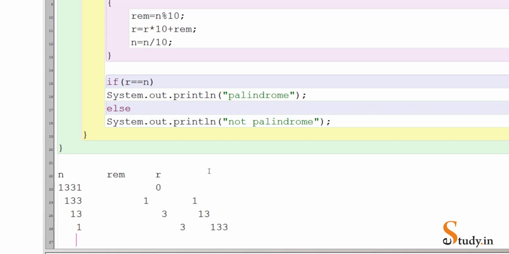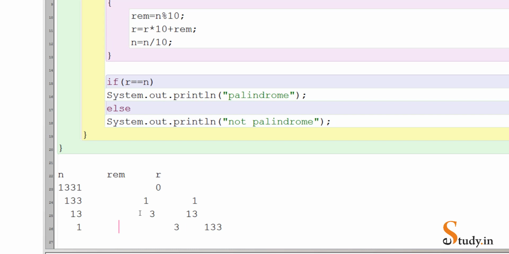Now in the next iteration again, 1 is greater than 0. So when you divide 1 by 10, what is the remainder? In Java, when you do 1 divided by 10, 1 is smaller than 10. So 1 is the remainder and the quotient is 0. So what will happen here is 1 is the remainder.